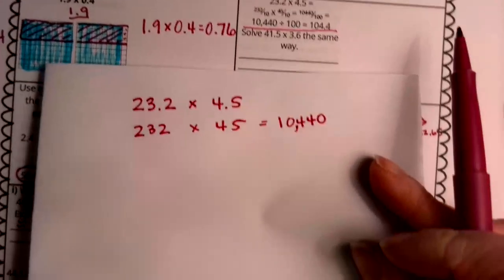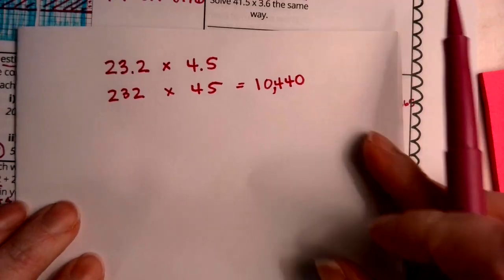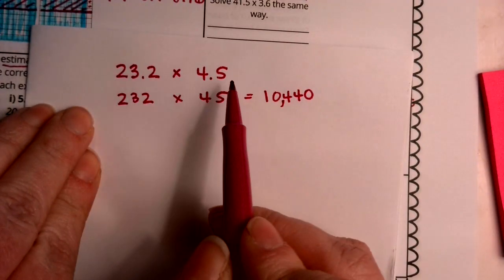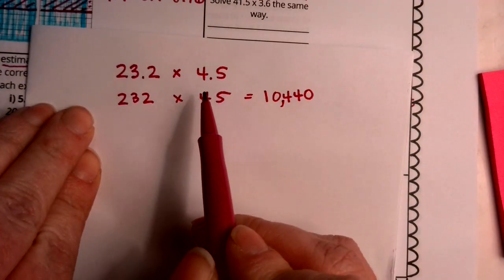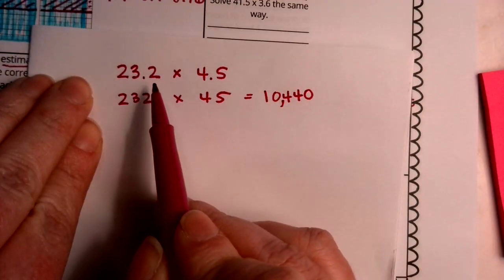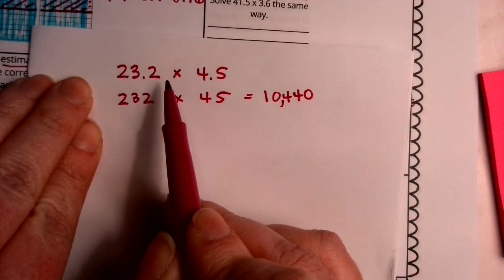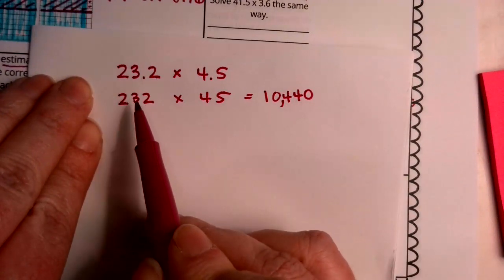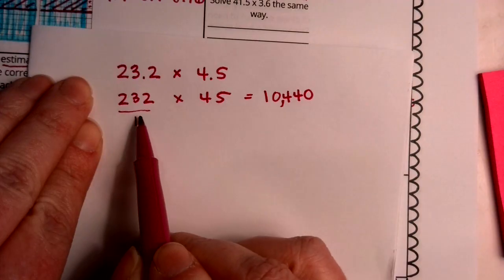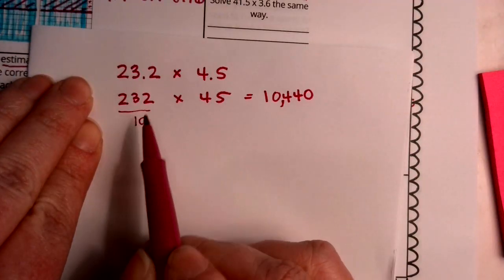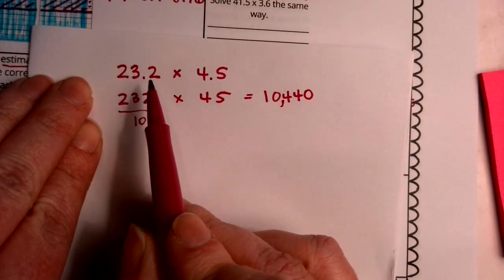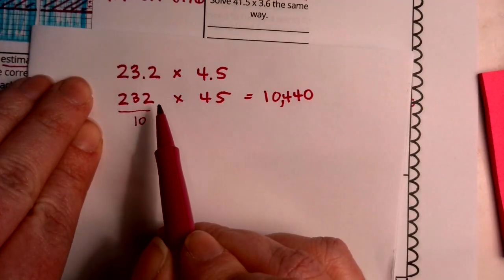So, boys and girls, what I'm noticing, and I'm going to come down below, is that here, those are the two factors I'm multiplying together. Now, this person really thought, well, let me see. If this is one decimal place on the end, this is a tenth. I can really remember that 23 and 2 tenths is the same as 232 divided by 10. Because 232 divided by 10, of course, would give me my decimal right there between the 3 and the 2, right? Instead of on the end.